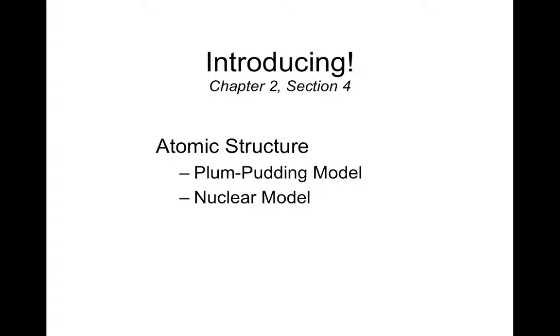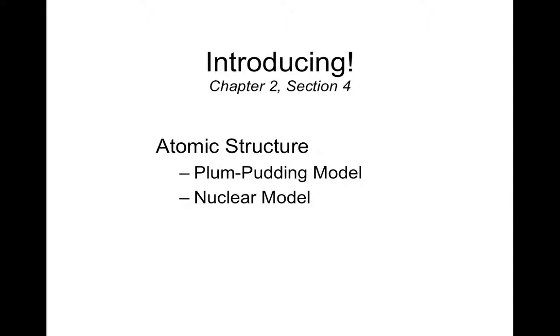Okay, so the next step in our pursuit of understanding the atom is atomic structure. What is the atom built like, right? So we figured out in section 2 that there was such a thing as an atom, thanks to Lavoisier and John Dalton. We figured out, thanks to J.J. Thomson and Robert Millikan, in section 3, that there was such a thing as an electron. So they're looking at this atom and they're saying, all right, so there's a little small piece that can be broken off, and it has a negative charge on it, but the atom itself is neutral.